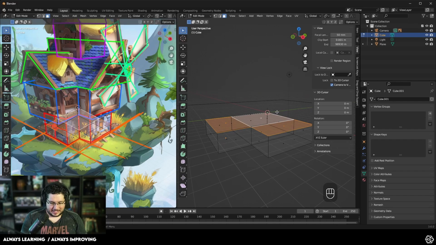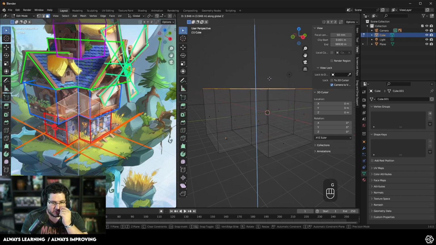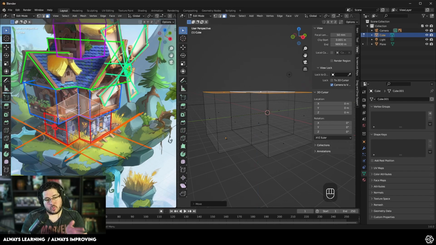Okay, so we grab all of these guys right here, G and C, and we're going to push them up until we get the proper height, which would be right around there. Here's what I see, that again, things are not lining up perfectly. I'm getting this very exaggerated view. So I'm going to go back to my camera over here. And now that we have camera to view, I'm going to rotate things just a little bit to make sure that the red area matches a little bit better to what we have. So I believe that's going to give us a slightly better look right there.